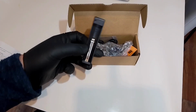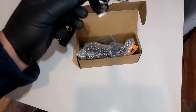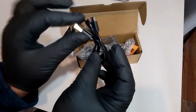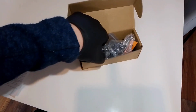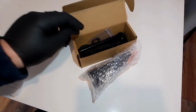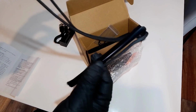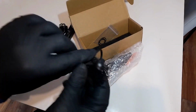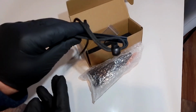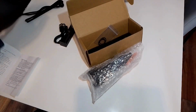It comes with a charger and a charging lead, which you can plug into your charger or into your computer. The torch itself, which we'll come to, and then a lanyard, which I won't be using, but for those using this maybe as a holiday torch or something, possibility, but not really something I'll use. I'll end up attaching a bolt snap to this.